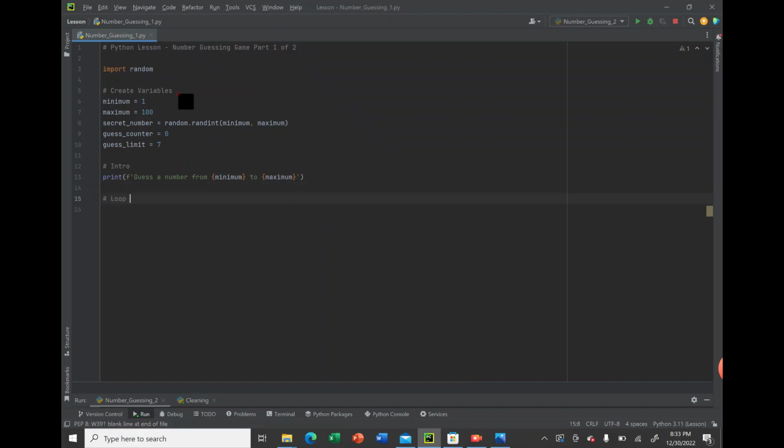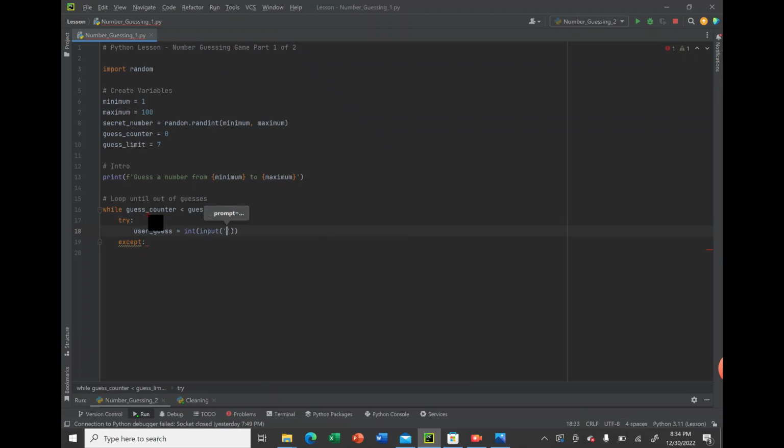So after that, let's go through the loop, and we're going to loop until we run out of guesses. So here we're going to use a while loop, and it's going to run when true, and it's going to run when the guess counter is less than the guess limit. So for the first instance, guess counter is 0 and guess limit is 7, so that will be true. And every time we loop through we guess, we're going to add 1 to guess counter. So eventually, if we guess a certain amount of times, it will eventually be false, allowing us to break out of this loop. So we're going to try and accept.